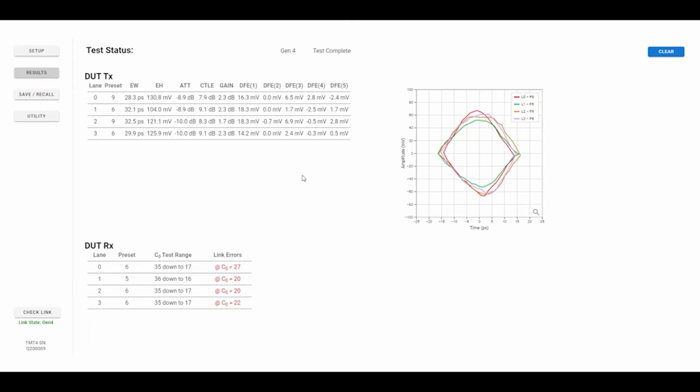We've just done a complete test where we trained on a by 4 device. That was really fast to give us an idea that this device is working really well. Lane 1 doesn't quite have the amplitude inside the eye, but it's plenty open relative to everything else. So this is where it trained. Now let's find out, is the training location the best idea and the optimized location?